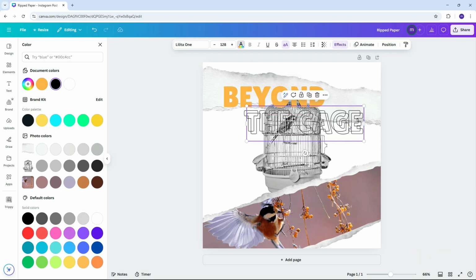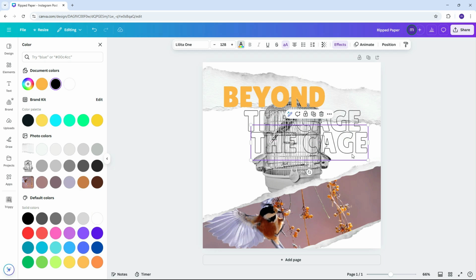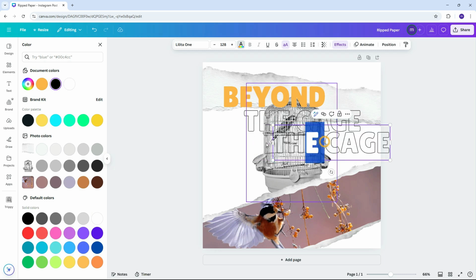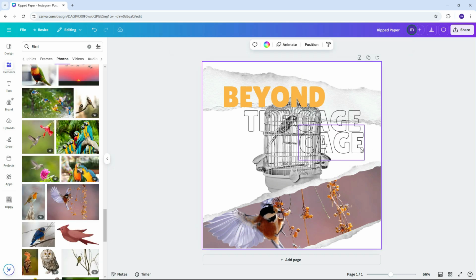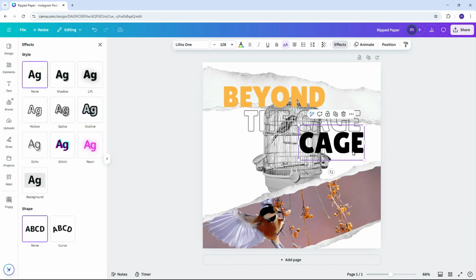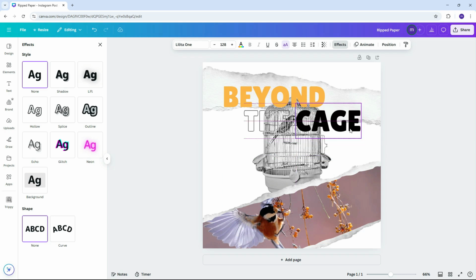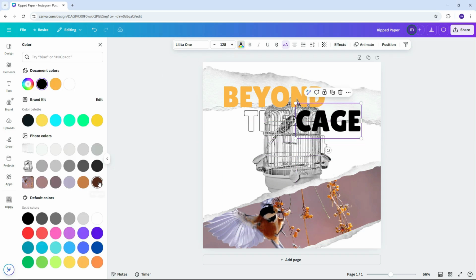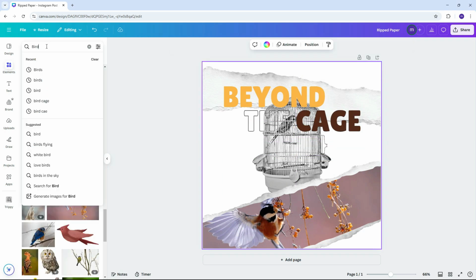Duplicate the word cage. Go to Effects and select None so we could fill the text with color. Let's create a split text effect.